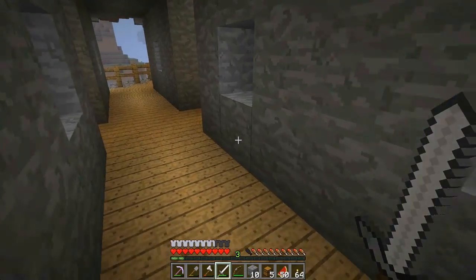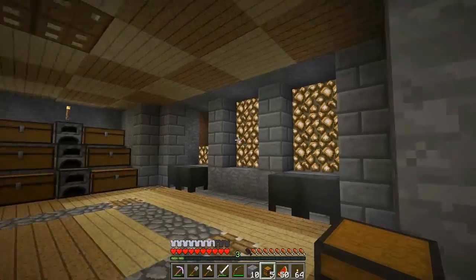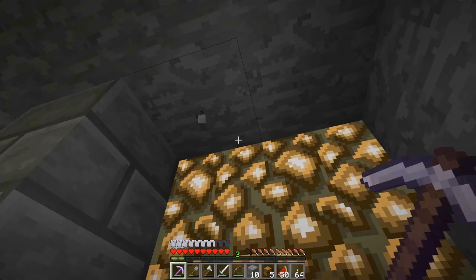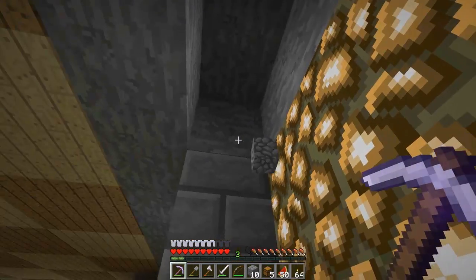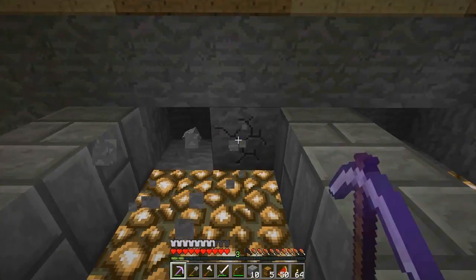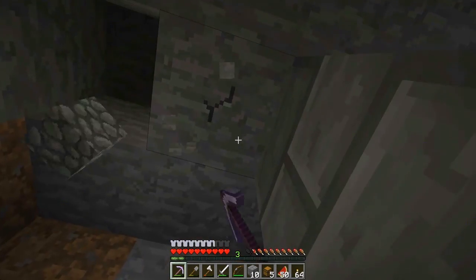Let's see. We're gonna grab these. Now I would like to put glowstone above here as well. I did that over there. There's glowstone above the chest, as you can see. So we really are in some desperate need of some more glowstone. I didn't think I'd use through it this quickly, but I've actually been using it quite a ton.